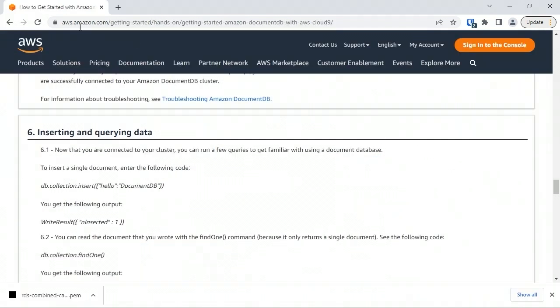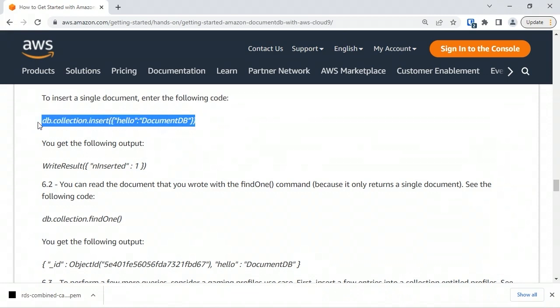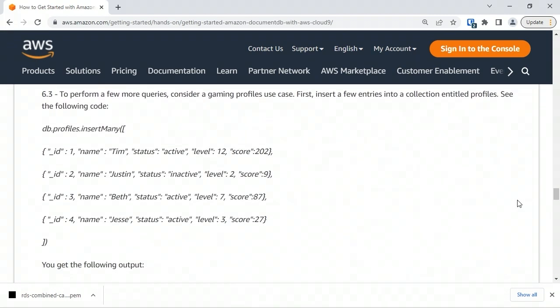And straight from the Amazon documentation for DocumentDB, I'll just zoom in a little bit, we start to get a sense of the syntax that we would use to start inserting documents into the database on the singular or individual document level, or how to insert many all at once using db.profiles.insertMany.